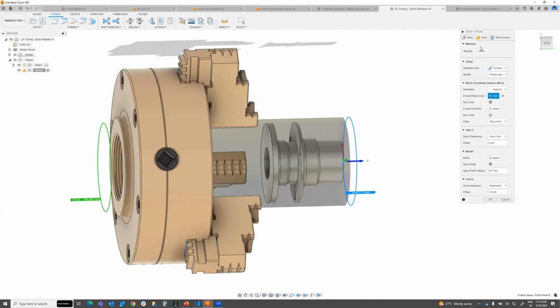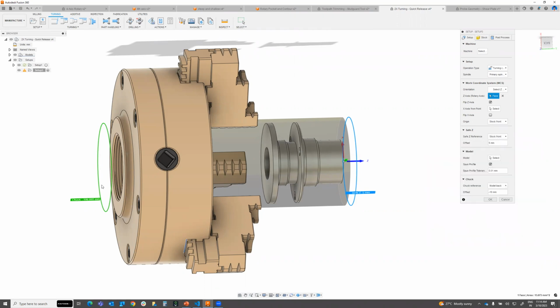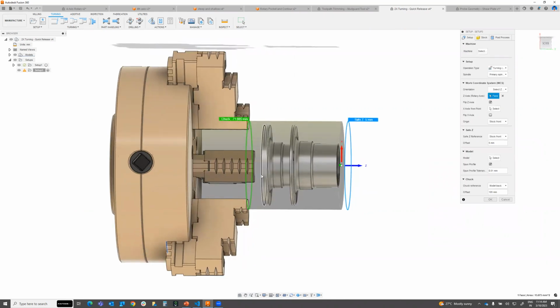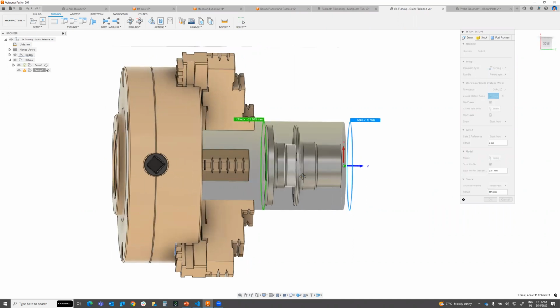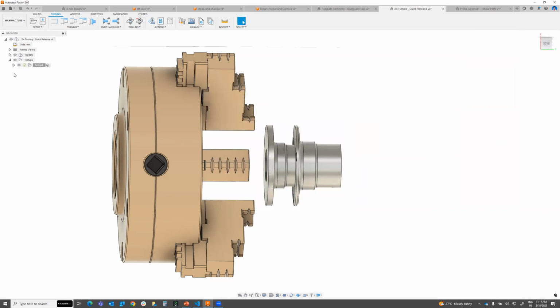Once you set it, you can also go to the setup, like the stock, the print or the safe height, and you can see the details of what it is doing. If you want to change this, you can drag it to set up your chuck backside, how much from the raw material you want to turn. It is possible to set that here, or you can select the safe jaw option. Then it is possible to set the stock according to your stock material. Once you set these options, you can go for the toolpath.